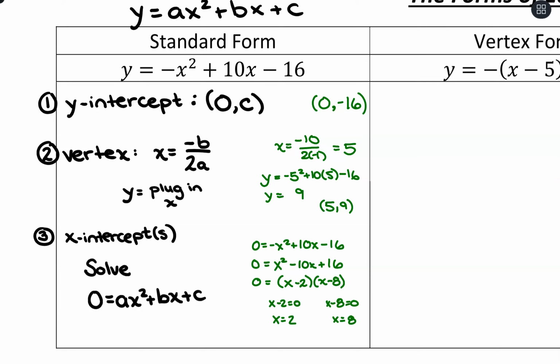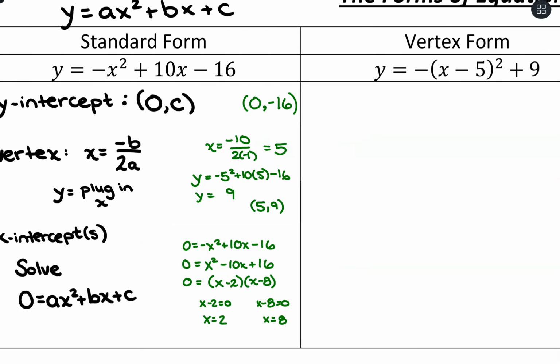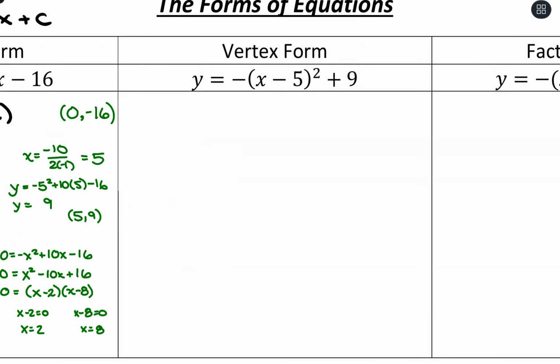Okay, so with standard form, the y-intercept will be clear just from the initial format, but we can find the vertex and x-intercepts with some calculations. Let's talk about vertex form. Vertex form is y equals, and we could have our value of a outside, a times x minus h squared plus k. What's going to be easiest to find first here is the vertex, hence the name vertex form. The vertex has an x-coordinate equal to h and a y-coordinate equal to k.